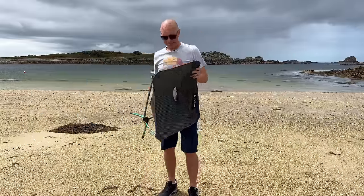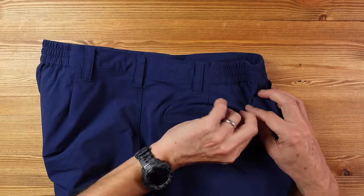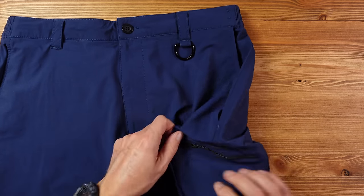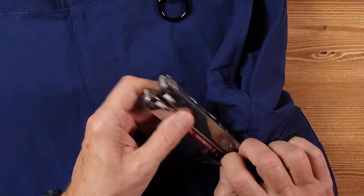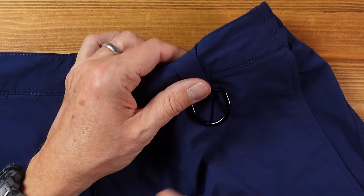These are not only swim shorts but can be used as daily shorts too, so if you're travelling light these could be the only shorts you need. There's a pocket on the back with a zip — all zips are YKK, so the best quality you could hope for — a cargo pocket on the front also with a zip, a hidden tactical pocket that could be for a knife, multi-tool, or flashlight, and a metal D-ring for attaching keys when your car key fob is in the waterproof pocket.